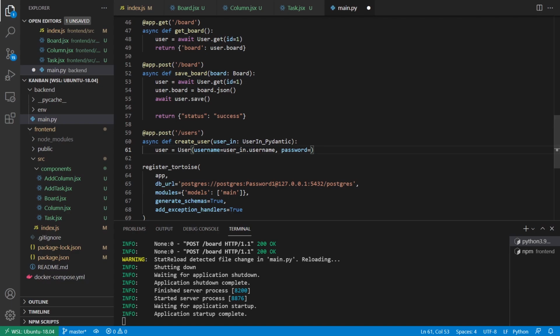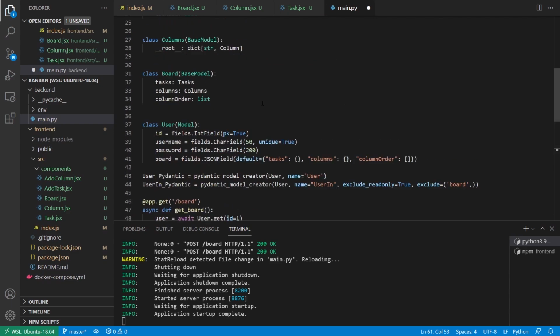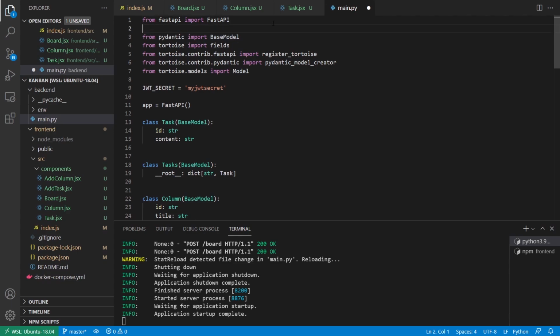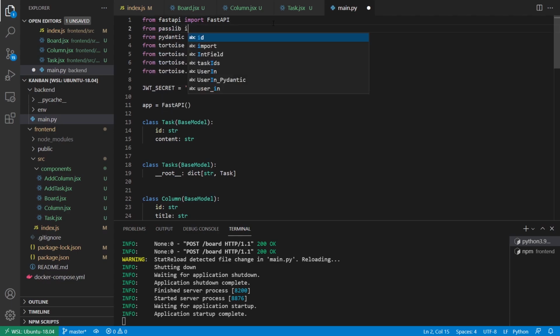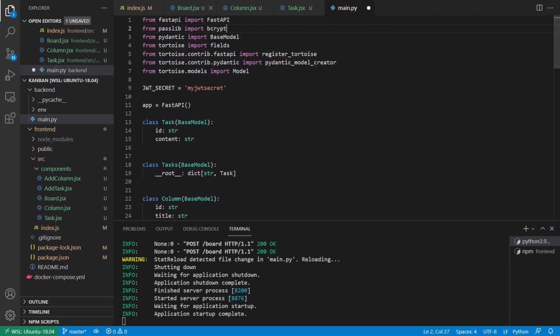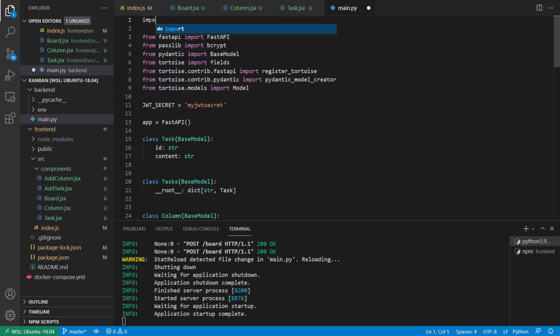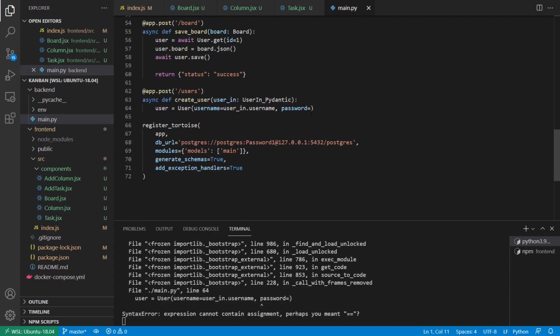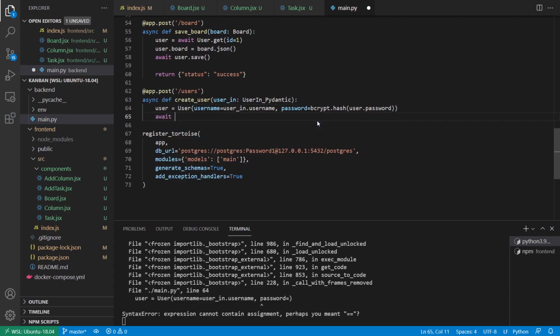So let me go ahead and import bcrypt from hashlib or from passlib. To keep it in alphabetical order, I can say from passlib import bcrypt. And I also know I need JSON Web Tokens, so at the top here, I'll import that. So let me go back down to here. The password, I need to hash it. So I'm going to take that bcrypt and call hash on it, and I'm just going to take the password that the user passed in. So it gets hashed. And then I'm going to await user.save, so it gets saved to the database.